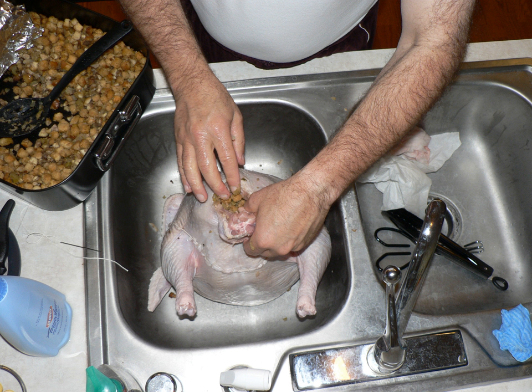A large turkey is stuffed with a goose, duck, mallard, guinea fowl, chicken, pheasant, partridge, pigeon, and woodcock. The roast feeds approximately 30 people and, as well as the 10 birds, includes stuffing made from 2 pounds of sausage meat and half a pound of streaky bacon, along with sage, and port and red wine. In the United States and eastern Canada, multi-bird dishes are sometimes served on special occasions. See also turducken.